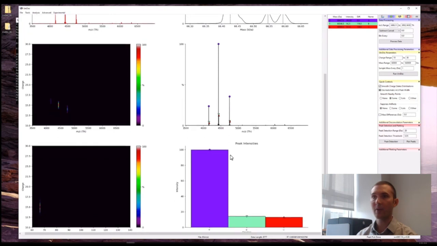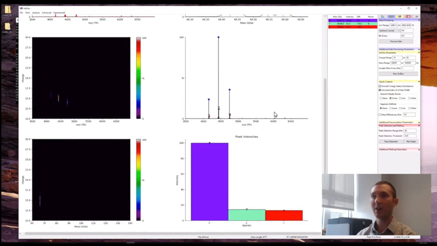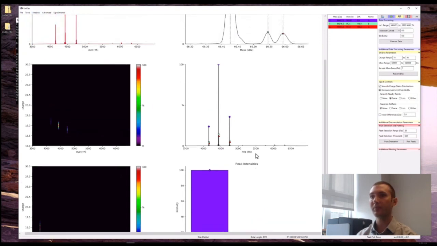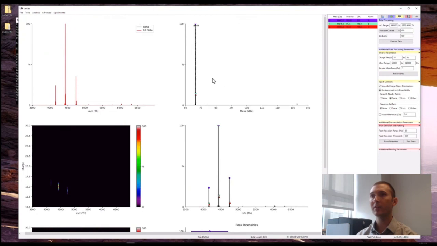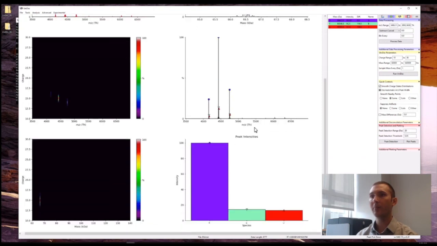Down here is some more information on the peaks. So you can see this is the m/z plot with the peaks annotated. So it will show you which peaks on the m/z belong to which masses in the deconvolution. This will show you the intensities of these. We can also get the areas if we integrate. So if you go to analysis, integrate peaks, you can get the peak area. And the final thing I'll show you is that if you click plot peaks over here, you can get sort of nice distributions here that show you which peaks belong to which series.